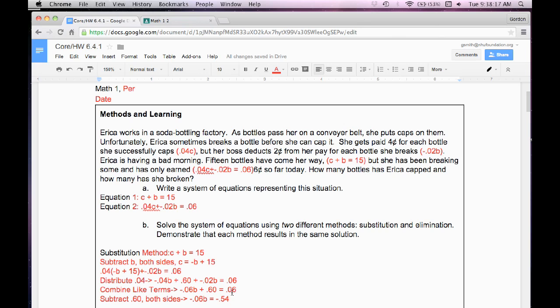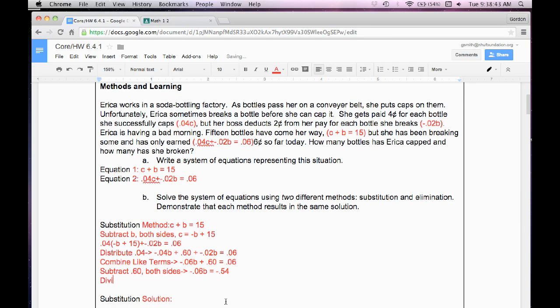0.54, because when I subtract 0.60 from 0.06, it becomes negative 0.54 because I'm subtracting a larger amount from a smaller amount. By the way, always feel free to check Desmos with your answers. It's very useful. Okay, so negative 0.06b is equal to negative 0.54, so of course, if I want to find b, I'll divide by negative 0.06. And what that gets me is b is equal to negative 0.54 divided by negative 0.06, which is 9.